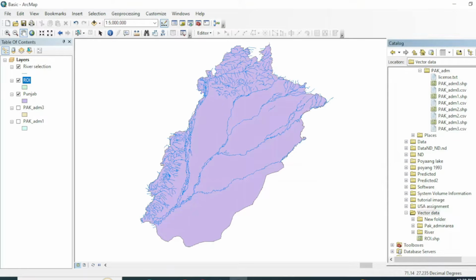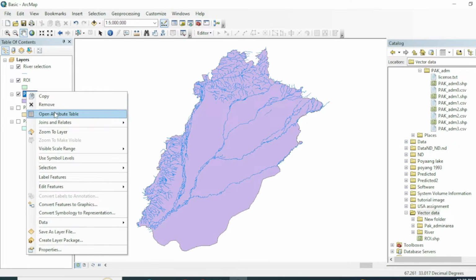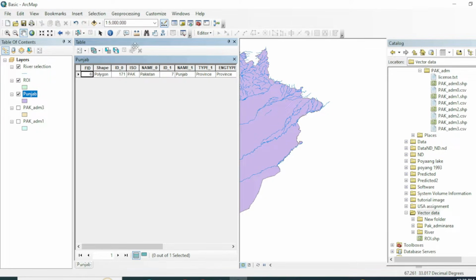So what is the difference between attribute and spatial data? This is the spatial data, which represents features on Earth. And what is attribute data? Its characteristics and properties are the attribute data, like here: the characteristics of this polygon, that it is the province of Punjab.